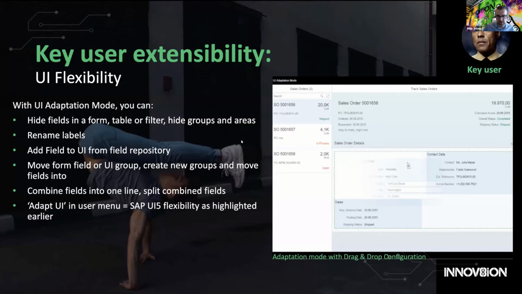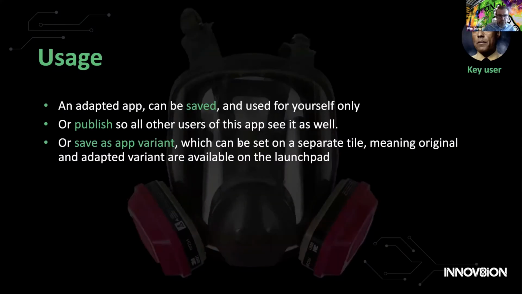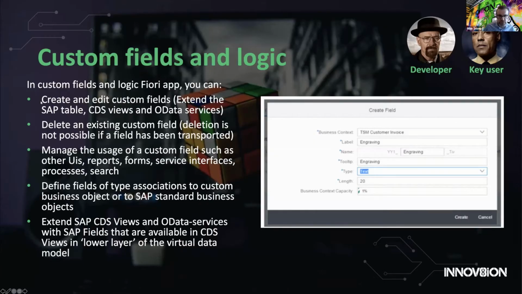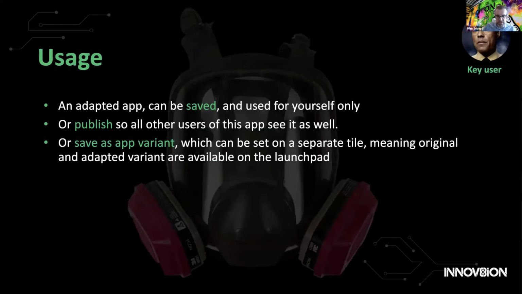We really feel that's a key user activity, right? A key user could do that. It's fairly simple. It's already quite powerful. If you have done this, you could create an adapted app. So you could save it. You could save it to just use it for yourself, but highly likely you want to do more. On this adapted app, you can actually save this app. You can use it for yourself. You can also publish it and have other users leverage what you just created.